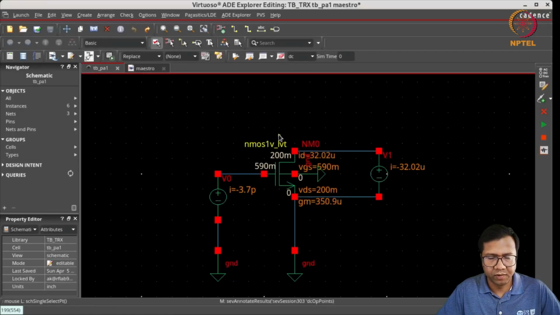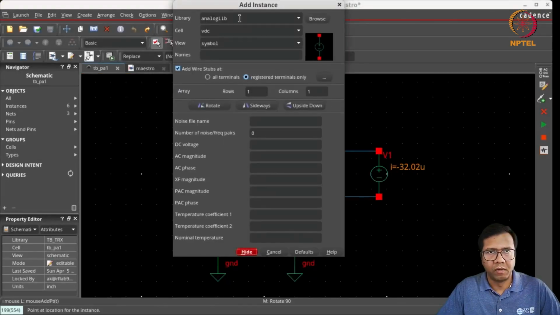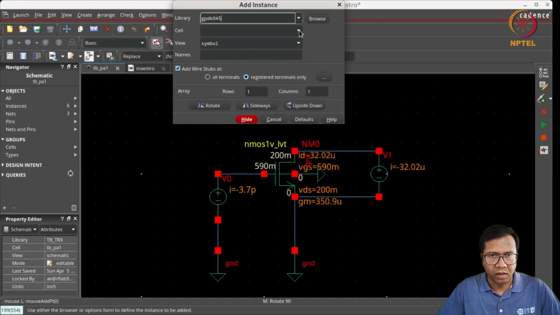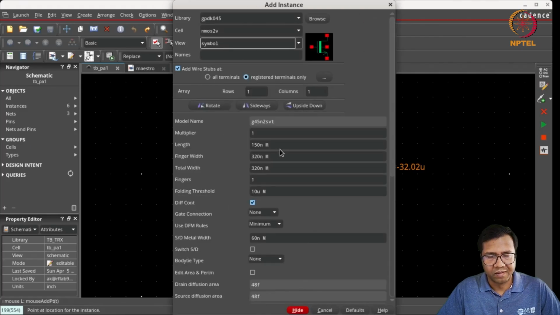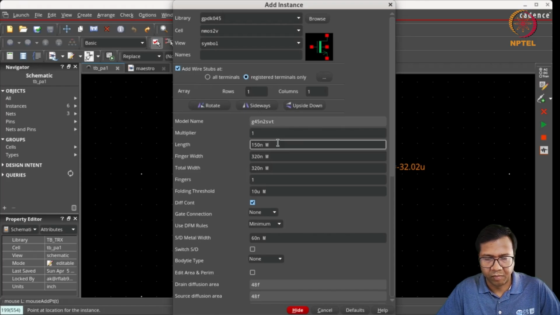Now, the next step is to choose the cascode device. So we will be using a 2 volt IO device for the cascode. Since this device will be able to handle a higher VDD, it can allow higher voltage swing at the PA output while protecting the core device. The downside of using an IO device is that the minimum channel length is going to be higher than what we get in the core device.